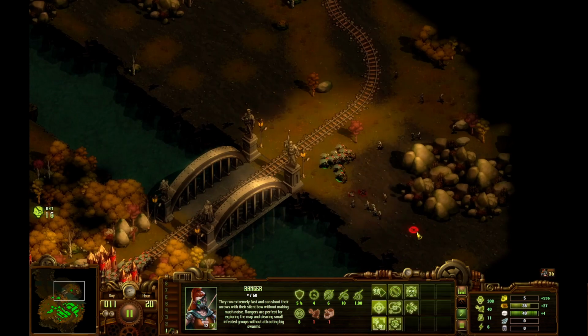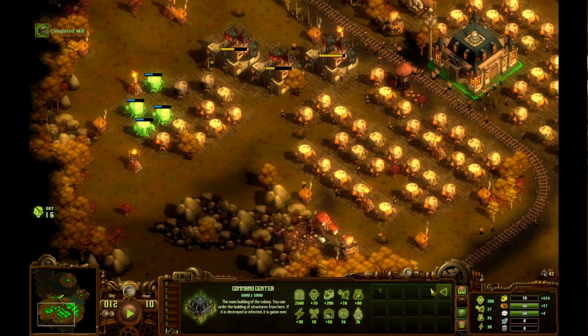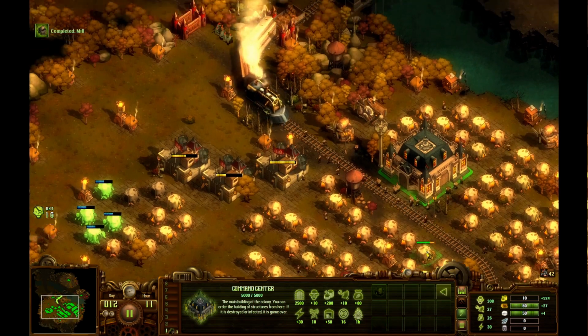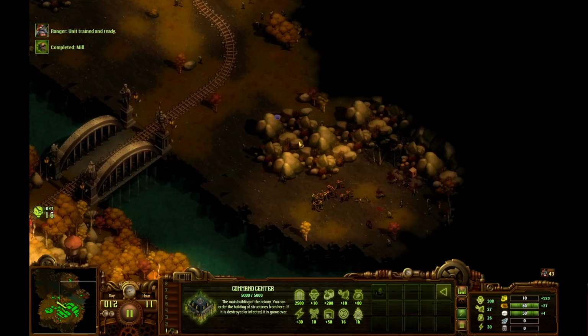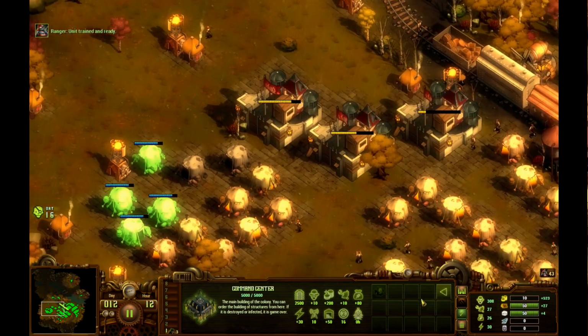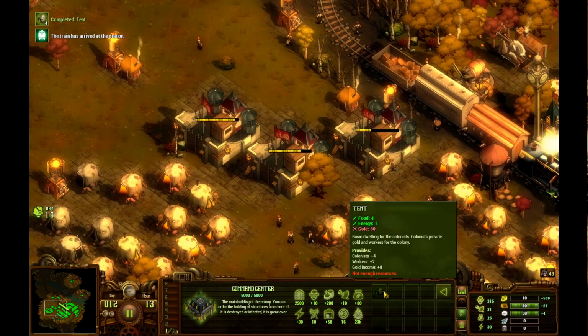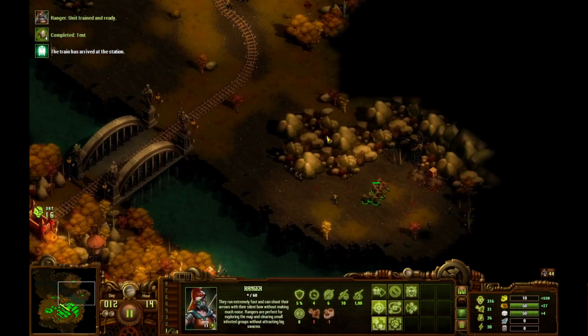It is often a good idea to clear the map entirely before the final wave hits. In this case, it's going to hit on day 16, and the reason for this is that every single enemy that's left on the map when the final attack hits will join the final assault, and that could just be what turns it over the edge and really makes you lose.